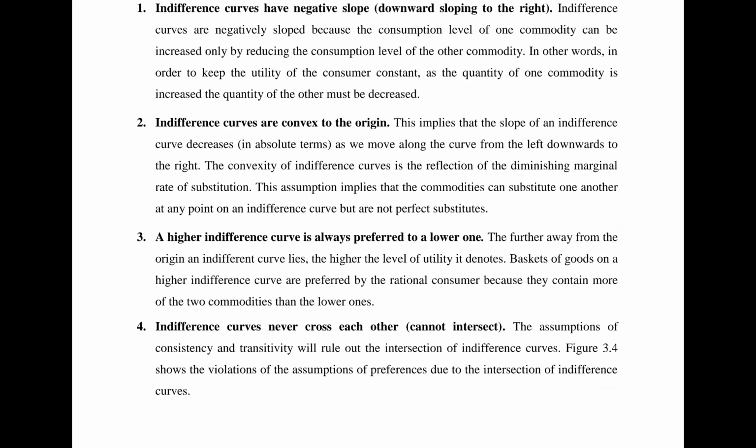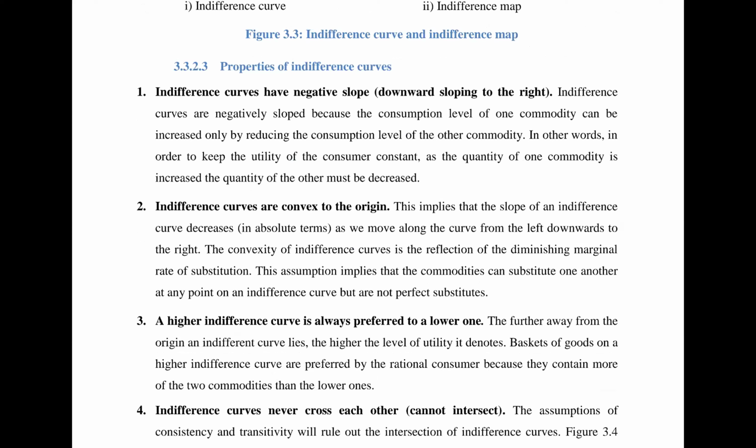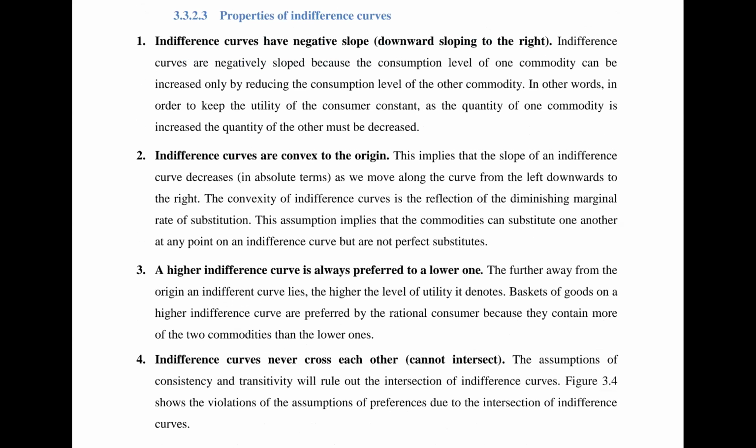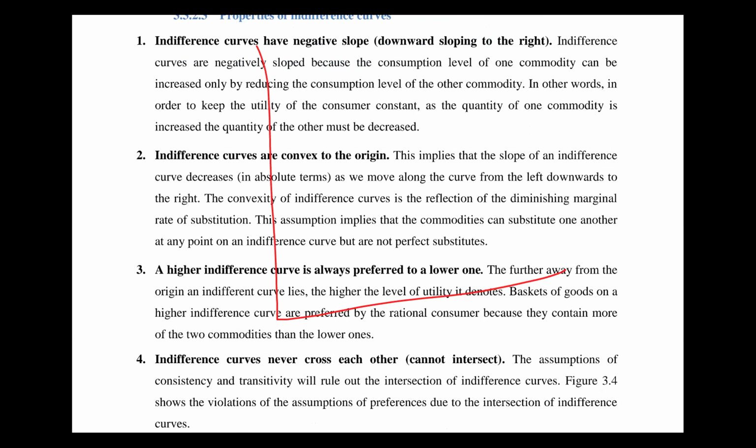What could be the other property of the indifference curve, apart from that they are downward sloping? The indifference curves are convex to the origin. So that is to say, they curve like that. That is what we mean by convex. Because if we draw something like this, this is concave to the origin, but they are convex to the origin, right? That's the shape of the indifference curve.